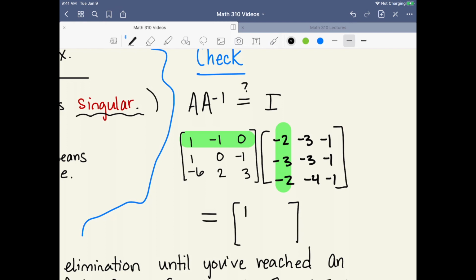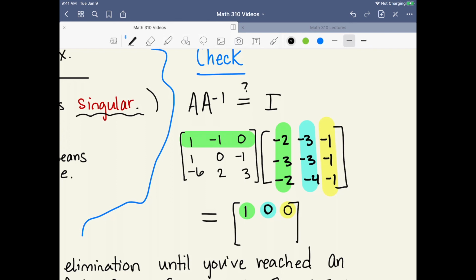All right. The next entry is going to be formed by row 1, which is already highlighted in green. Let me do a little color coding here. Dotted with column 2, and that's going to give us this entry. All right, so we have -3 plus 3, that's 0, and then plus 0, and that gives us a 0, just as desired. The next entry is going to be formed by, again, our green row, dotted with the third column. Let's use yellow to produce this entry. And we see we get a -1 plus 1 plus 0, and indeed that is 0.